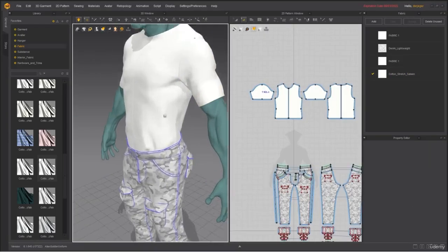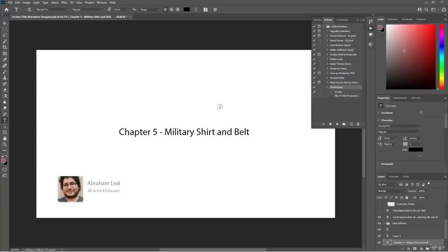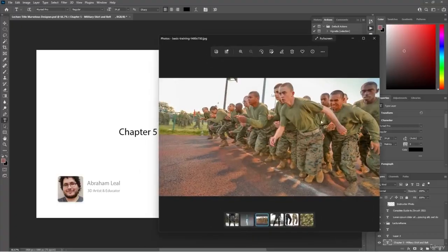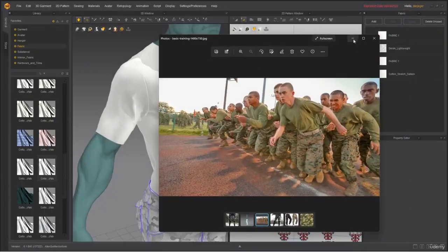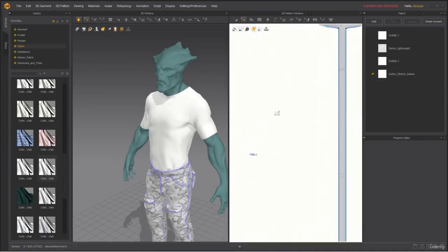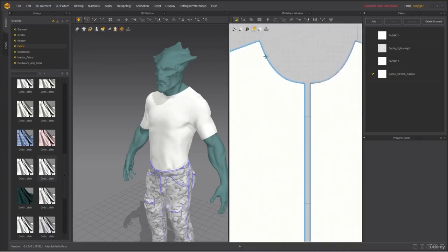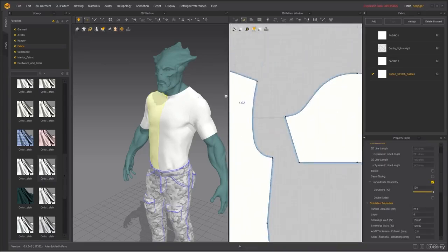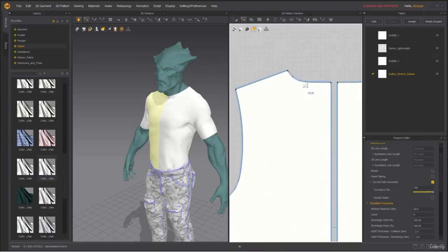Now I do want to add a border on the sleeves. I know again on the reference we really don't have that, except maybe on the color. But I think it would look nice. And again, especially when you're working on your own projects, you're always free to do cool things for your own character. So I'm going to go to the sections here, the top section and the back section.